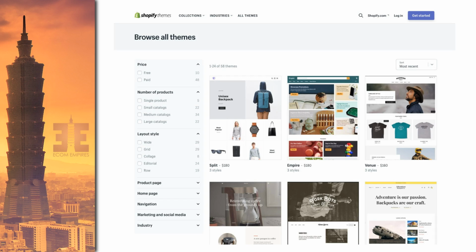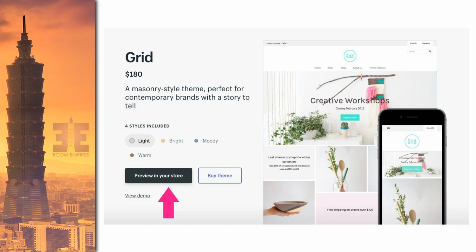But some of these themes in here can offer you more niche, more personalized type themes that might fit your store better based on whatever type of look you're going for or what type of niche you might be going for. So definitely browse around the Shopify theme store as well. And here's an example, okay? If you see the Grid theme here, you can click to preview the theme, and Shopify will open this up with your content, and you'll be able to switch between the styles, see it on both desktop and mobile before you ever install it.